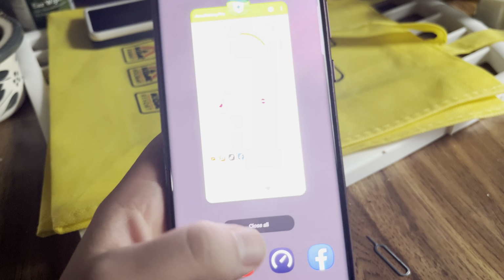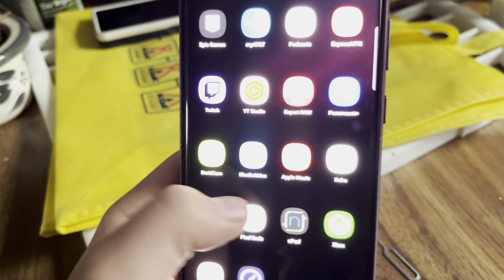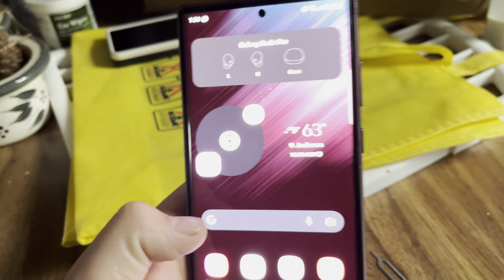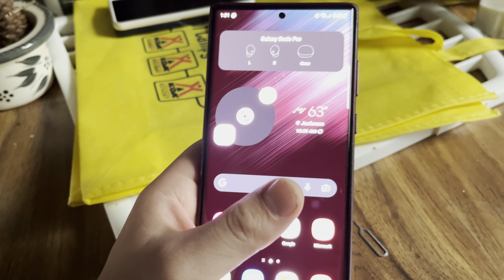120 hertz, it's extra smooth. I love the fluidity. You can't really see it on camera, but I love the fluidity. Everything's just nice and snappy about this phone. And I just love it.